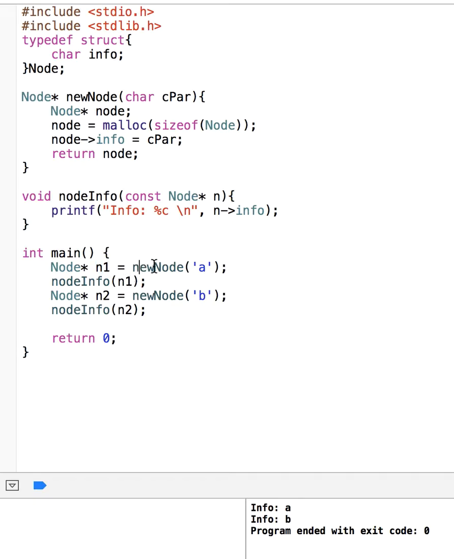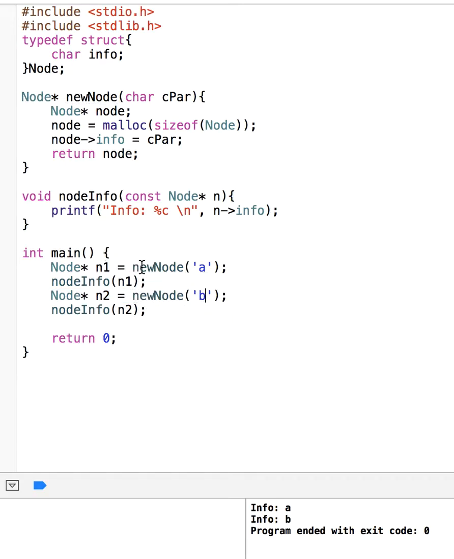We say, display your information, A, and then we ask this one, what is the address location of the next item? And n1 tells us that it is located in Florida. And then we go to Florida, which is n2, and then we display its information, which is B.